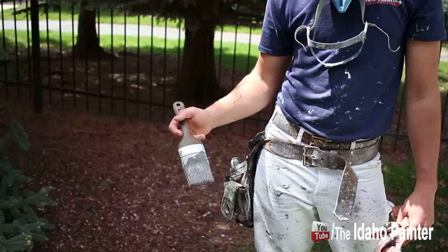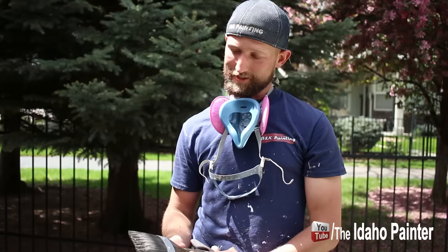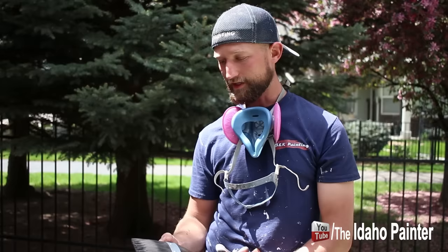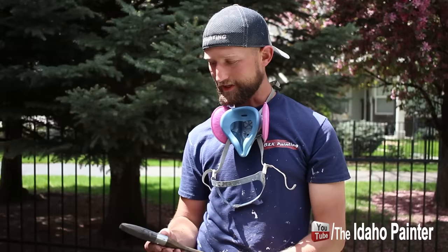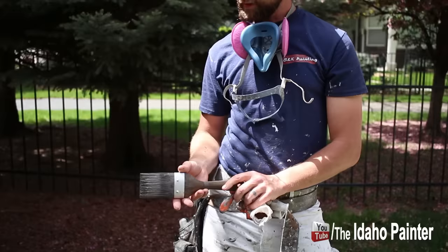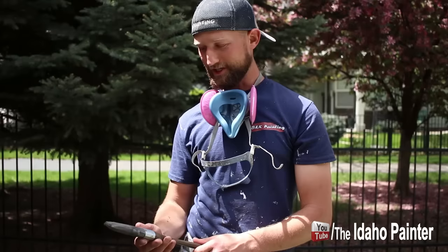I think it's a good brush. I'd like to use it on some interior trim. So you've used it on some rough sawn cedar up on some fascia. What were your initial impressions of the brush? At first I thought I'd thrash it on some rough sawn cedar and it held up really well. Really stiff down at the base of the brush towards the ferrule, but then the tips are so soft they cut a really nice line. Seems like a lot of money for a brush, right? A little bit, but maybe a little less packaging would help that. So after we test it out for a while, we'll put it through the ringer and see how it lasts after a month.